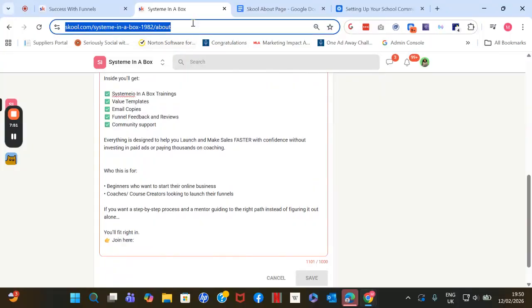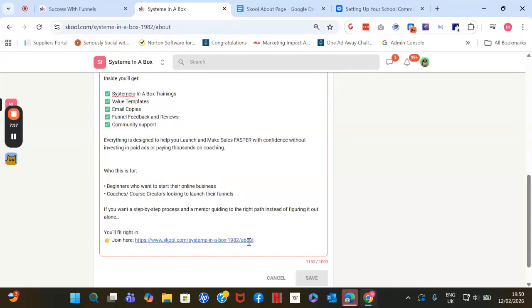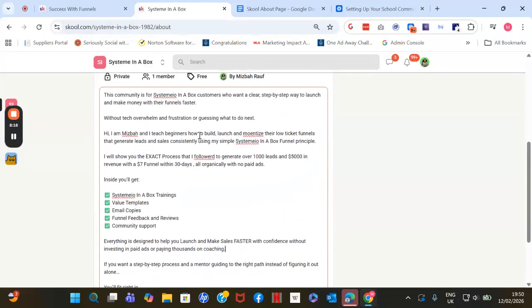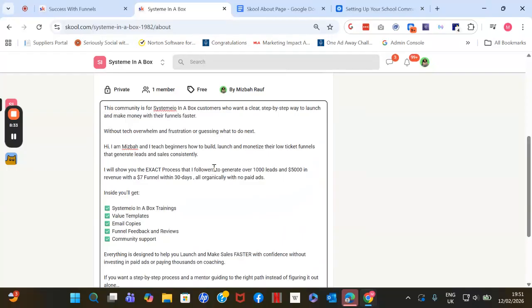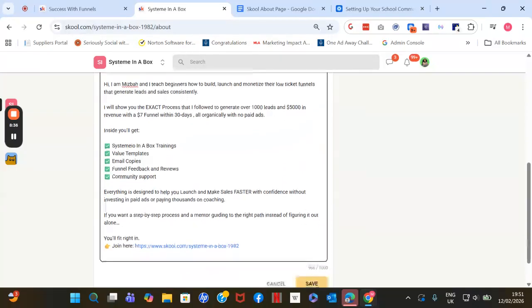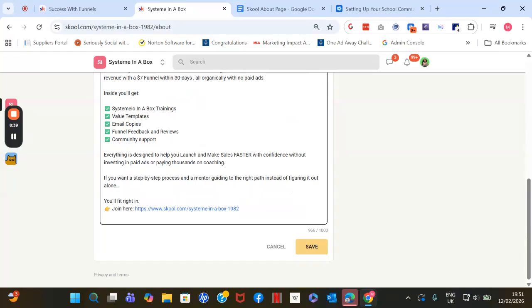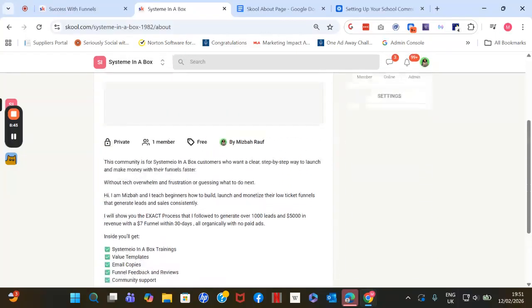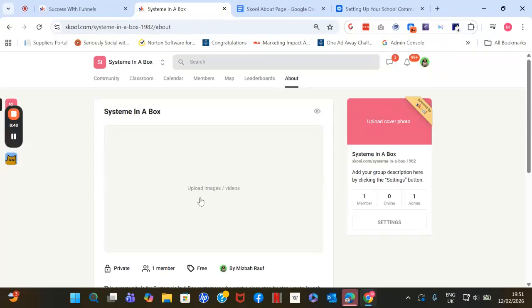Okay, so now you're going to copy the link here, and then you're just going to remove this /about, okay, because they're already on the About page. So this is the link of your funnel. All right, so we actually passed this stage. So what I'm going to do is try and remove some words and see who can do this. All right, so now we are done. We can just go ahead and click. Page is now updated.